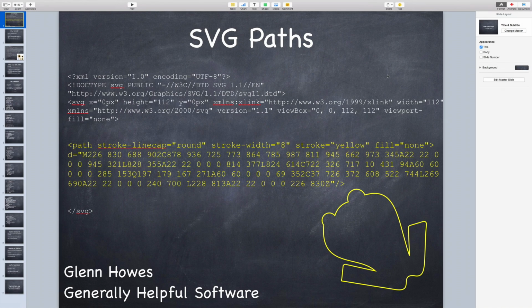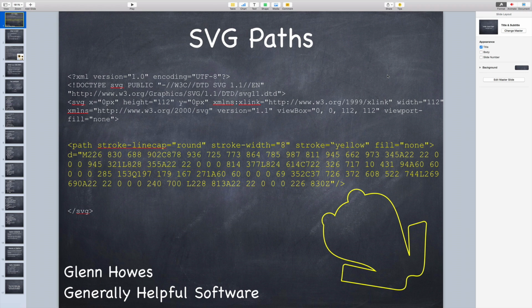I write iOS apps. That's what I do for a living, and that's what I do for our hobby. And one of the things I like about doing my own apps is that normally when you do an iOS app, people use bitmaps. If they need a bit of artwork, it's a PNG. But I like to do things a little bit differently. I like to use SVG files.